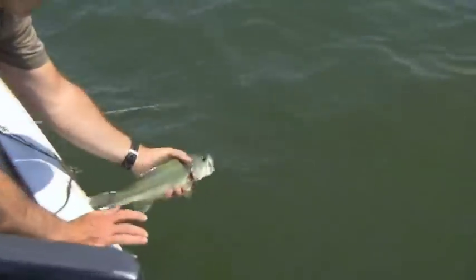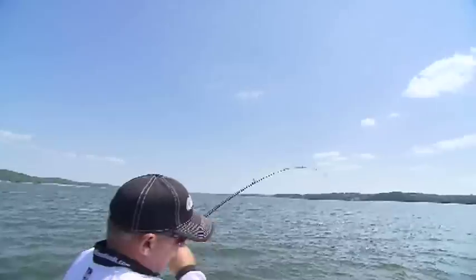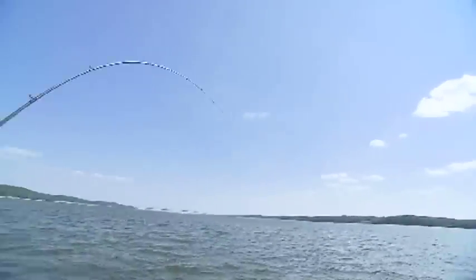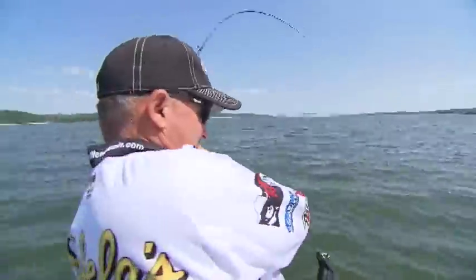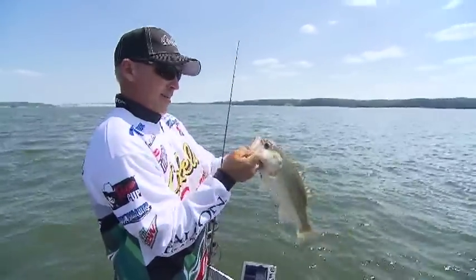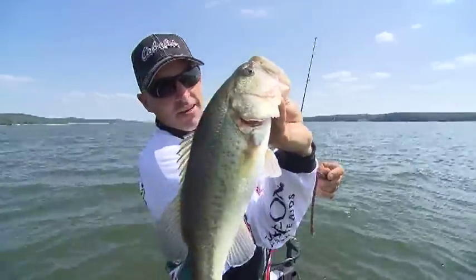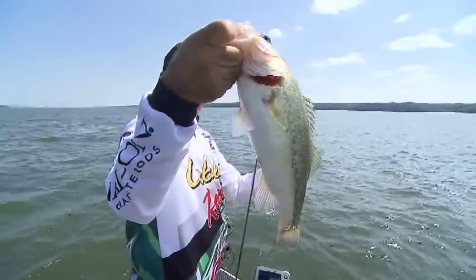Really, we kind of stumbled at the very end of the day on the fact that the fish were pretty slow. We got to where you were almost just holding a bait or just very slowly moving the bait, and then we got into the last little group and we were catching a few more fish doing that. Pretty nice fish, 2-pounder. Same deal, just pretty much straight below the boat.